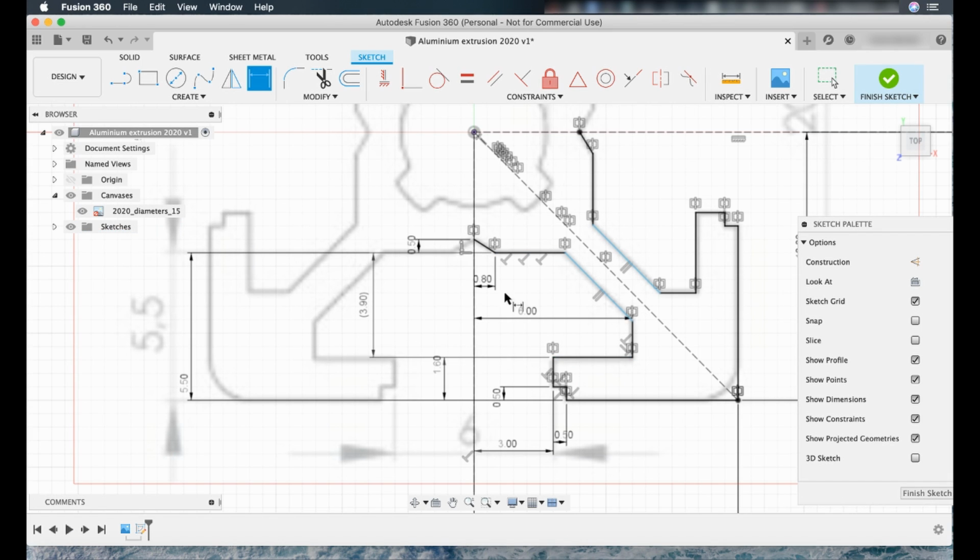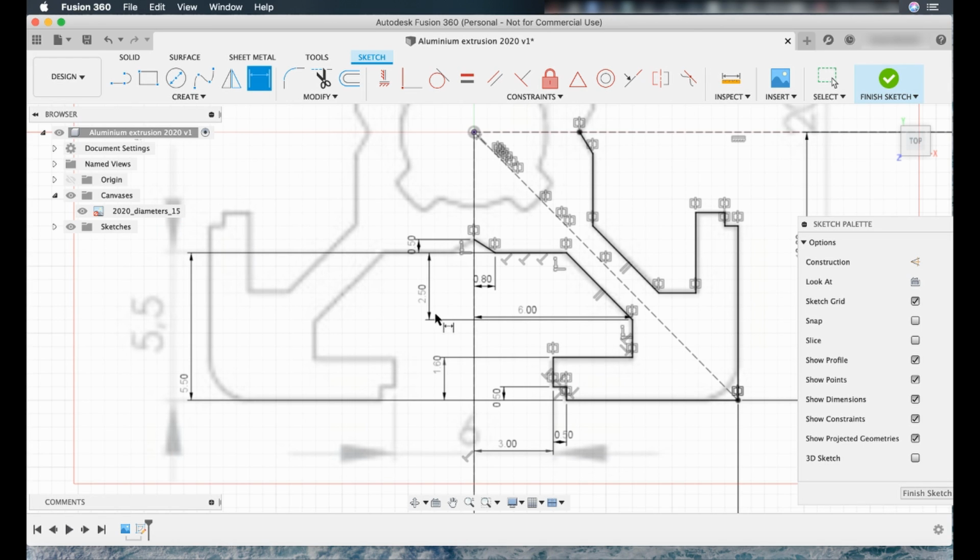Oh, it says it's over constraining, so let's back off, Command Z, so we select then this one and this one, click D, 2.54, so let it be 2.5 millimeters.